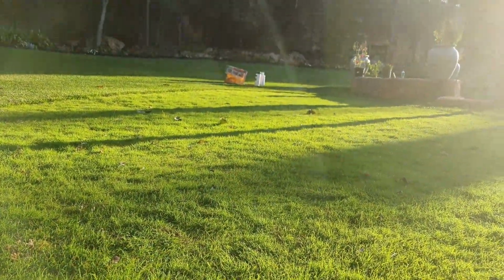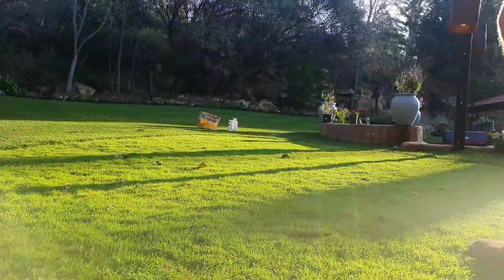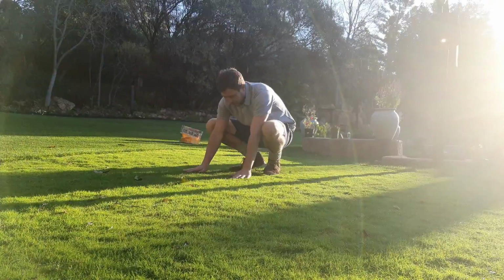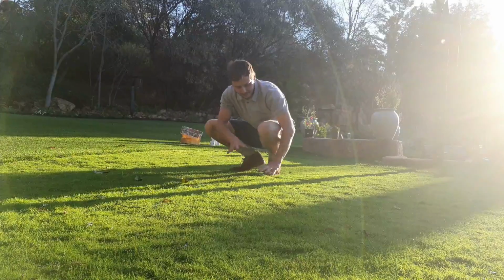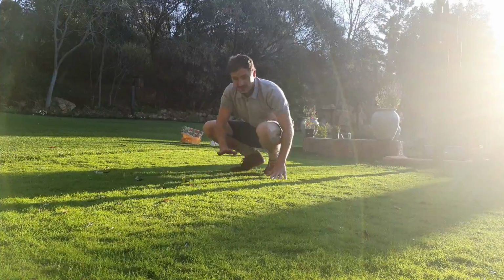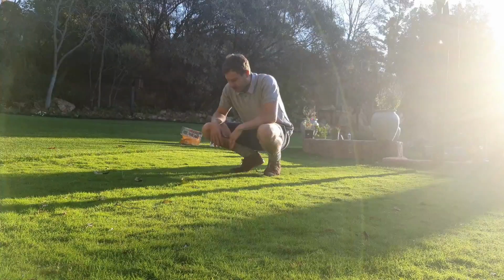My lawn, or this bent grass, is actually getting to a stage now where I can walk on it. One thing that I really do love is that the sand is getting a little bit firmer now, because the actual root mass is holding the sand together, whereas normally it's a little bit squishy because of all the water. It's still a little bit squishy because there's been nothing on it for the last 5 weeks besides my dog two times. So yeah, I really can't wait to get mowing here.